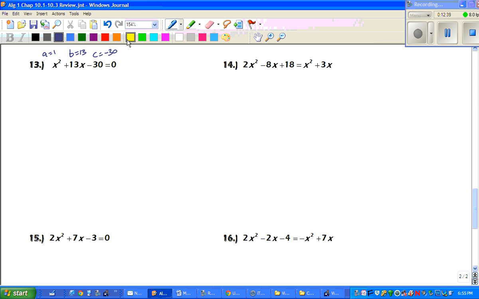Now, just before you jump into the quadratic formula or anything else, remember you always want to multiply and check your factors first. So you get 1 and 30, 2 and 15, 3 and 10, 5 and 6. So out of those numbers, which ones add up to 13 but multiply to get negative 30? And remember, it's got to work for both cases. And when you do that, it's negative 2 and 15.